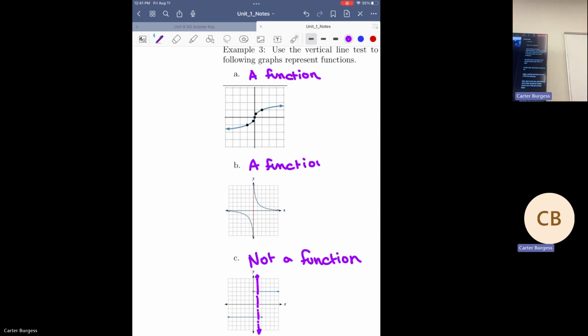And again, the ones that I would give you on an assessment are going to be a lot more clear as to whether they pass or fail. These are just a couple of somewhat tricky ones where it's obvious for the most part, except maybe one.